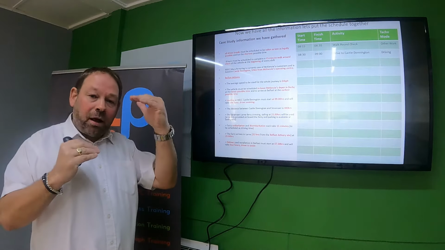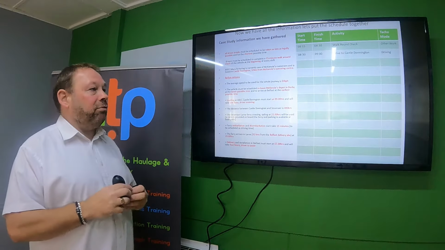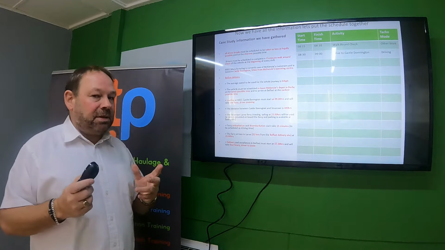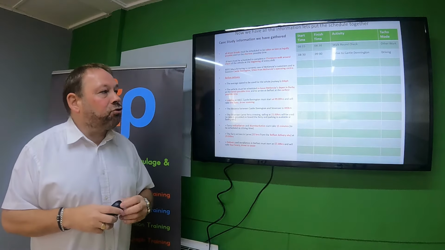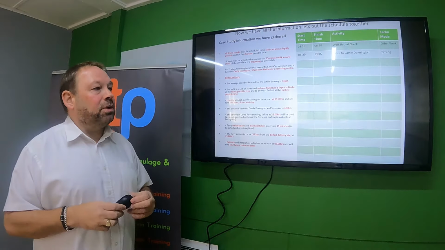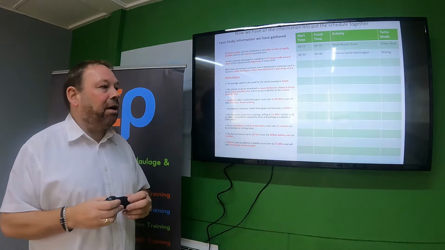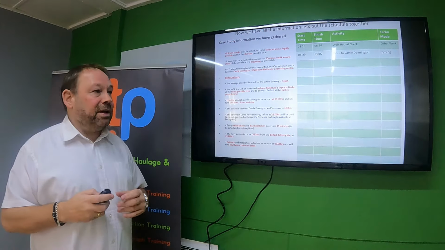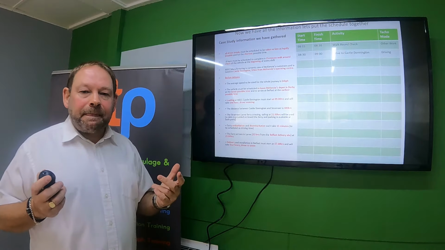So we've now got the first part of our schedule in. 8:15, start your walk round check until 8:30 because it says 15 minutes. Tacho mode, other work. Start driving at 8:30 to Castle Donington. There for 9 o'clock, half an hour driving time. And again, the tachograph is going to be driving. What do we do then?